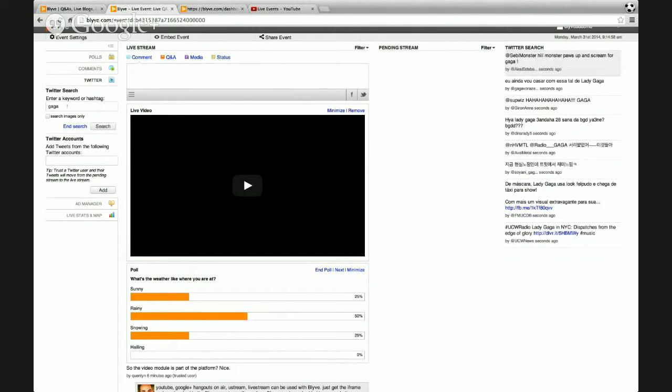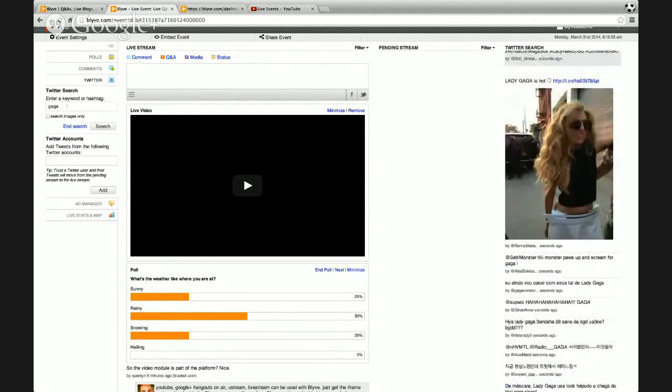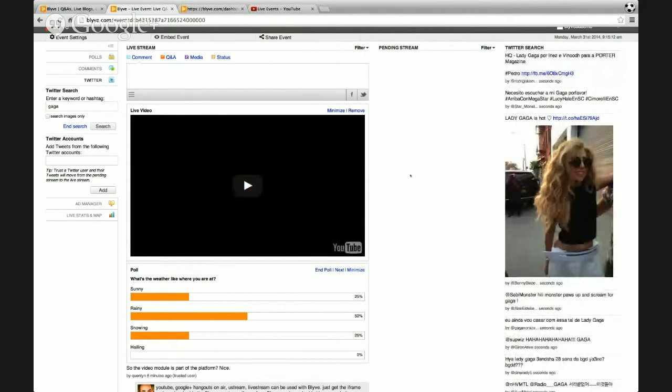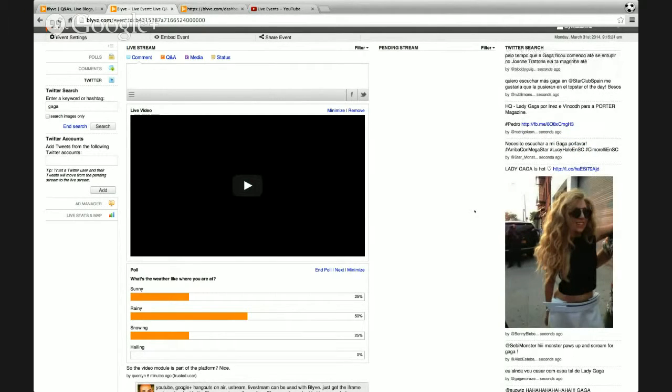All right, let's find them. Yeah, there they go. There's a few that are coming through. Little monsters. Where are you? There she is. There she is. That's a neat belt. Randy has one of those, by the way. Yes, I do. So neat. All right. So one of the things that you're seeing here is that if there's media embedded, you actually do get to see the media related to the tweet.